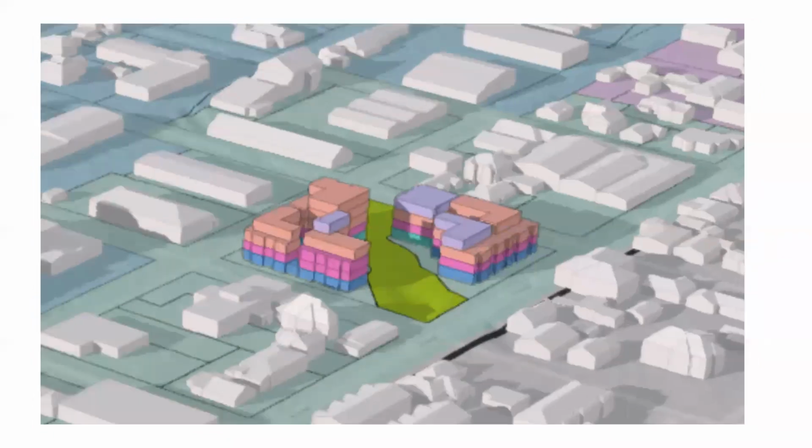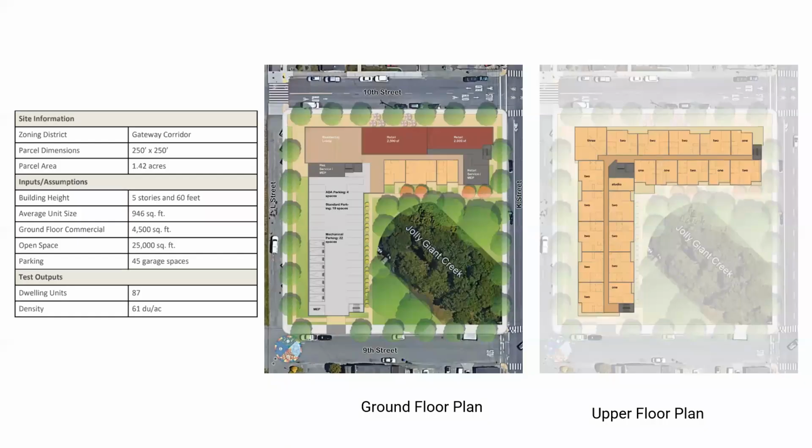So take a look at the car wash parcel to start. This is what they came up with. Now you'll note some significant differences here. In the Urban Field Studios design, Jolly Giant Creek is not daylighted on the northwestern portion of the site. They felt like it would be cost prohibitive along with some other recommendations, but what they found for us was a site that supported 87 dwelling units with a density of 61 dwelling units per acre. They show some retail and some studios and mix of different bedroom types here.